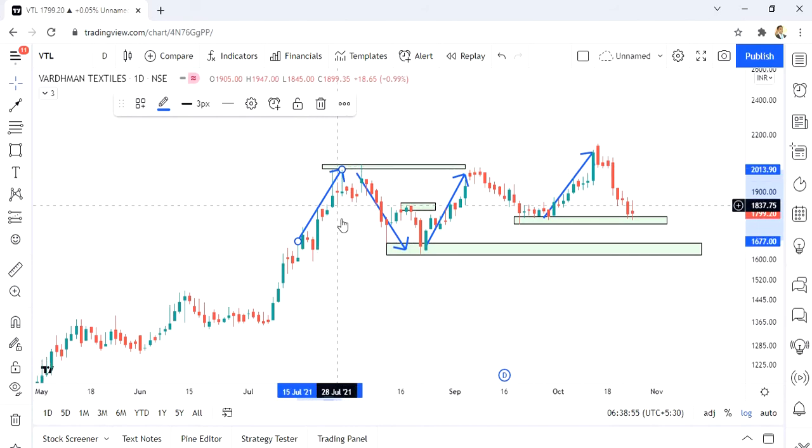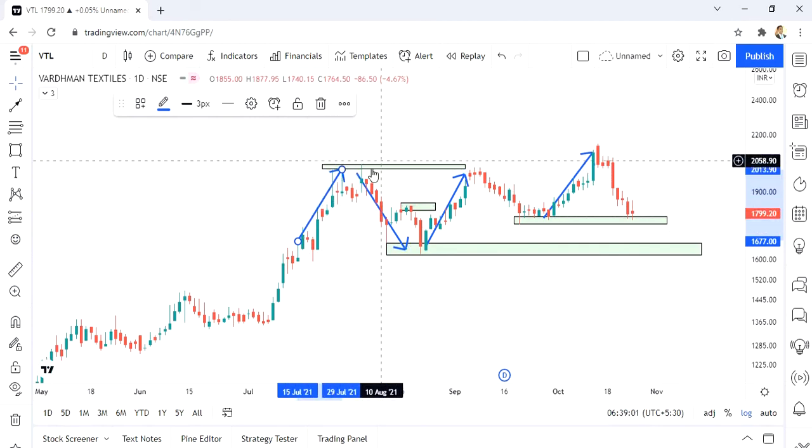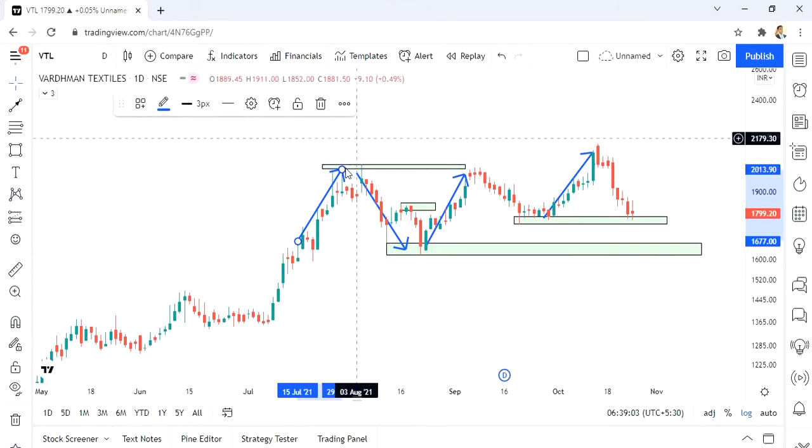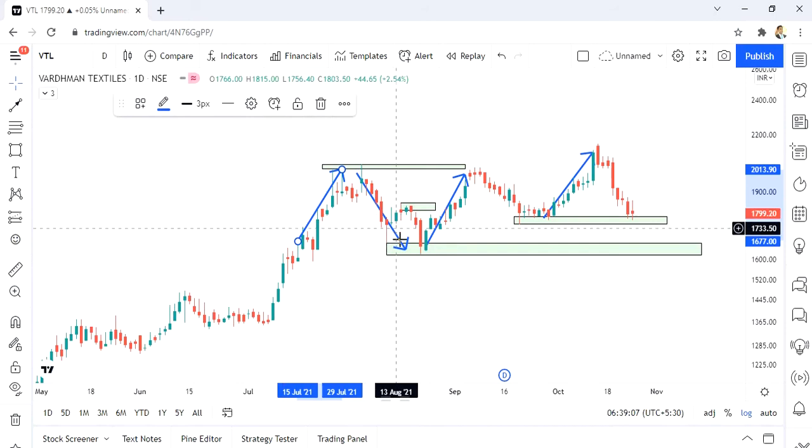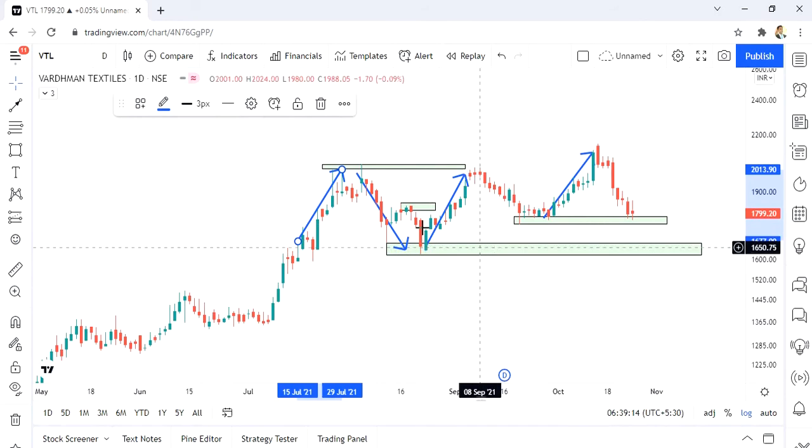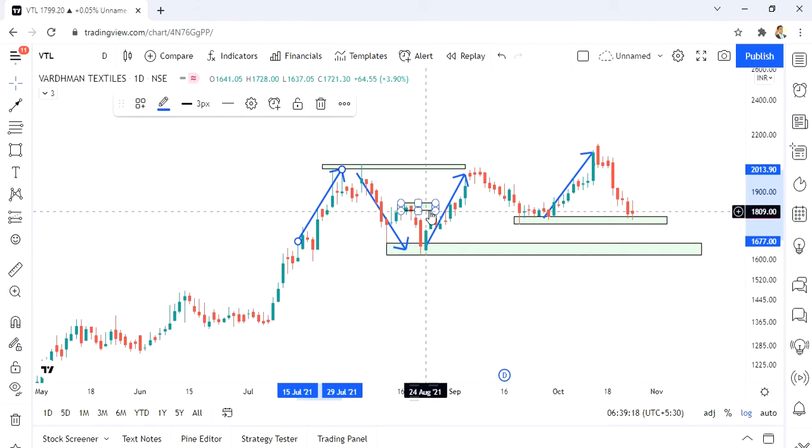Coming back to the chart, this is how you identify the resistance level. You identify where the price has risen previously, struggled to move ahead and made a U-turn. This marks your resistance zone. And where the price has fallen, and now it's struggling to go down much more, makes a U-turn and starts to rise, this is your support level. This is a very simple way to draw your resistance and support levels. Okay, let's go to another chart.